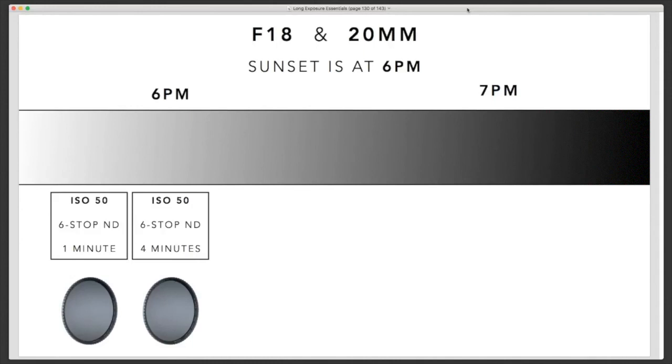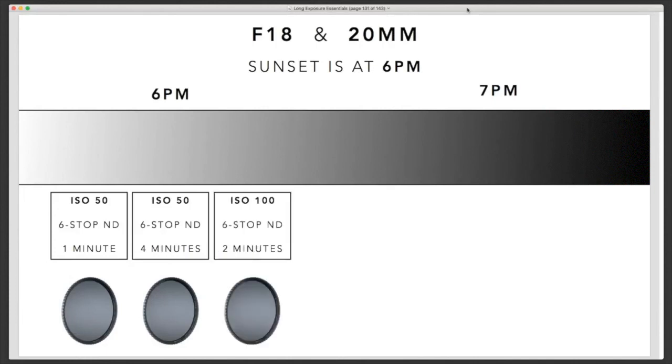And I don't want to talk about why you don't want to go above 4 minutes, but in brief, the ISO just doesn't work and you get pixel noise and you lose a whole bunch of time. For sunset, you can go beyond 4 minutes, but it's better to stay between 2 and 4 minutes in my opinion. So basically at ISO 50, at 4 minutes, we're too far. So what you can do is drop it from 50 to 100, and now you go back down to 2 minutes.